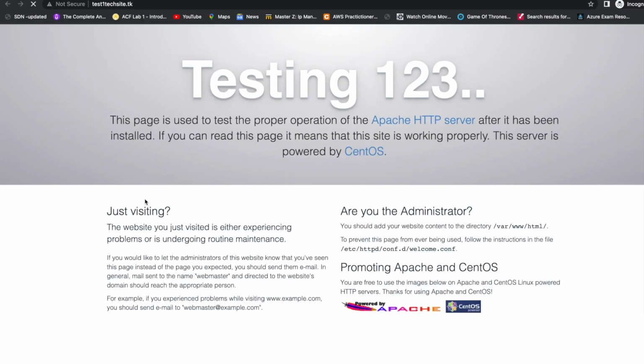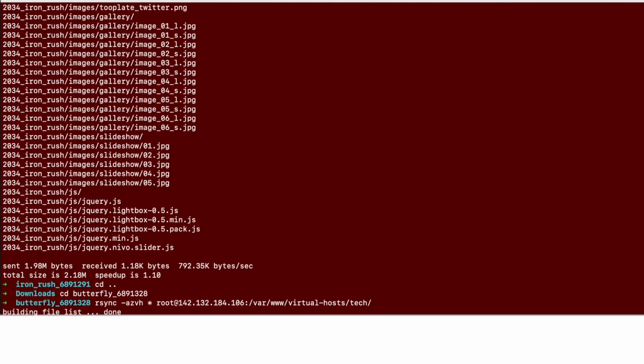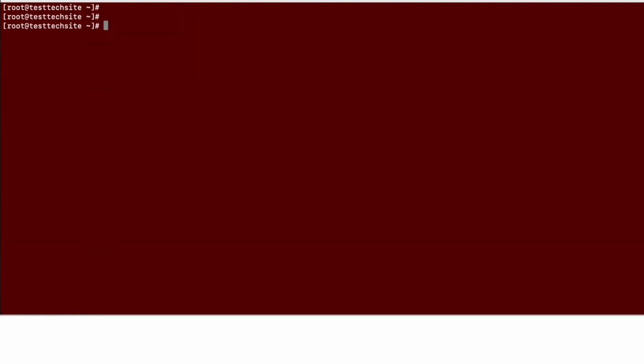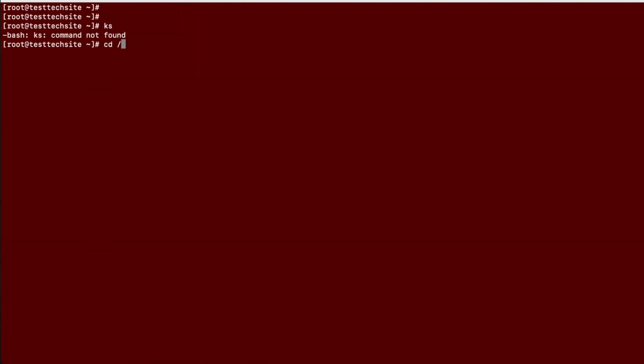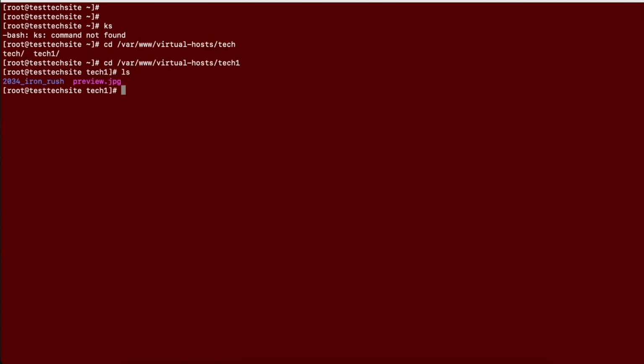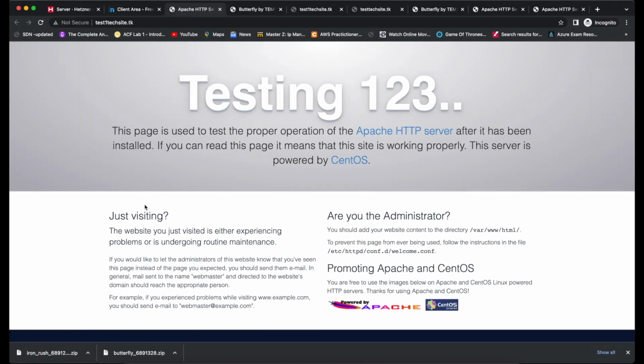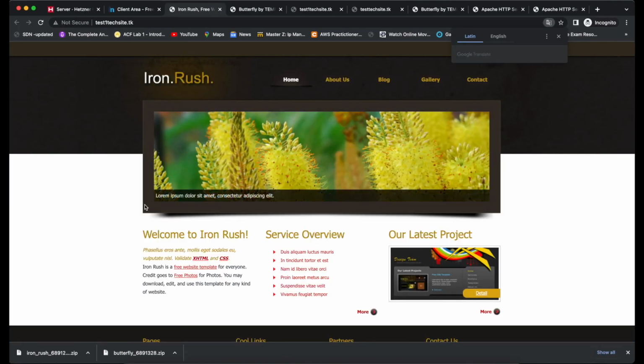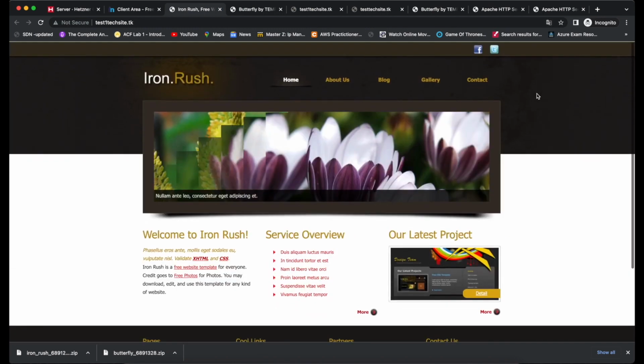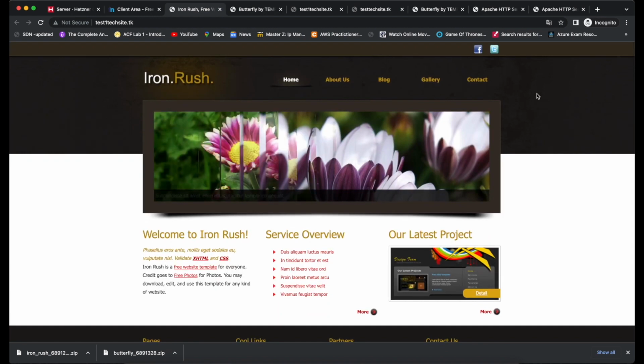have to investigate that. So we're going to the server, we'll see where we are now. Okay, sorry, tech1. So we're going to go to tech1, and we'll see that, well, everything is there. The only thing which I can see is the folder. So yeah, that's why. So we can move static to this, and now it should work here, because index.html should be in the web root directory, which we defined in the virtual host.